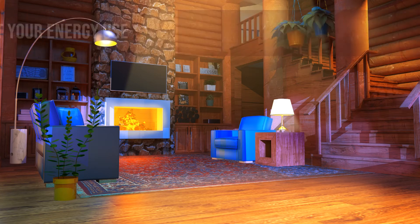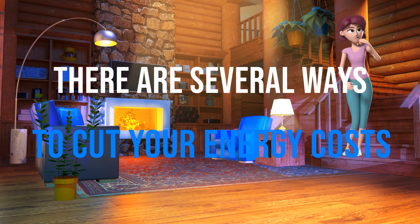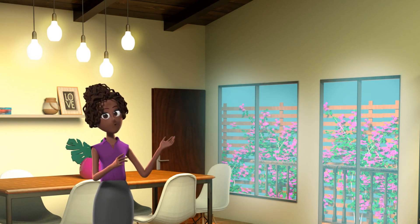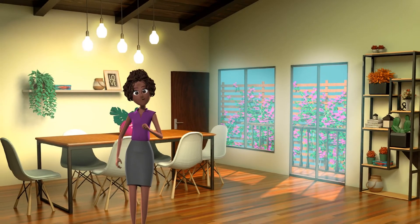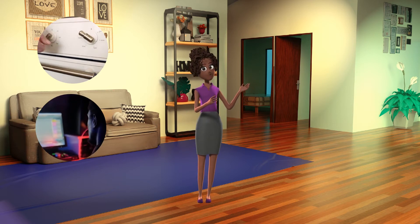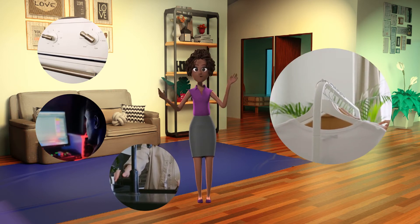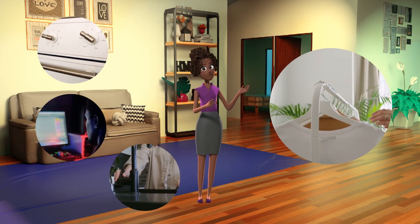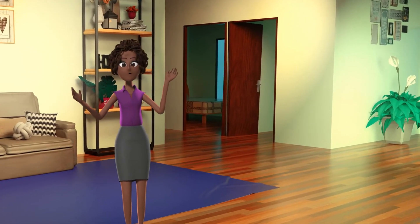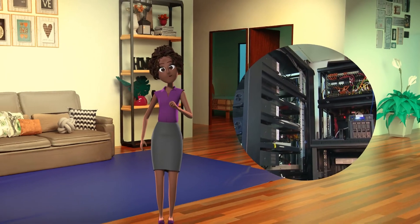The sixth strategy is to restrict your energy use. You must heat or cool your home and provide power for your lights and appliances, but there are several ways to cut your energy costs. Approximately 15 percent of the average family's budget is spent on electricity. Simple steps include not running the dishwasher until it's full, hanging clothes to dry instead of using a dryer, installing a programmable thermostat, and switching to energy-efficient light bulbs.